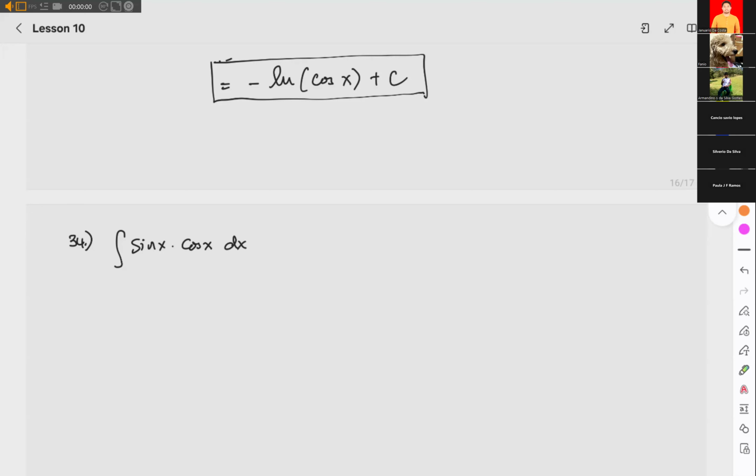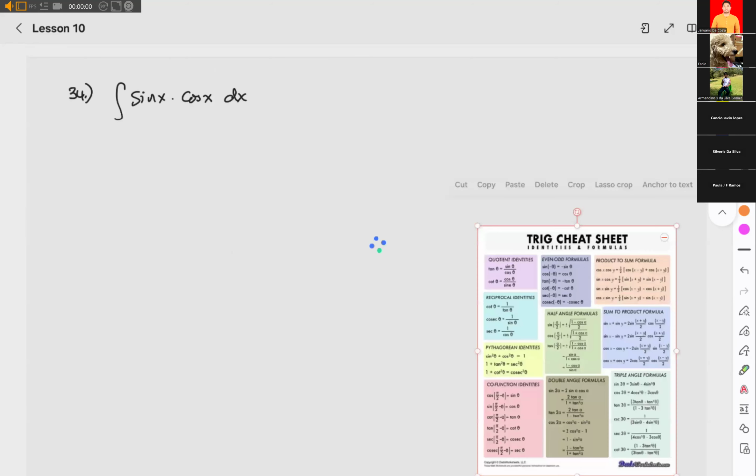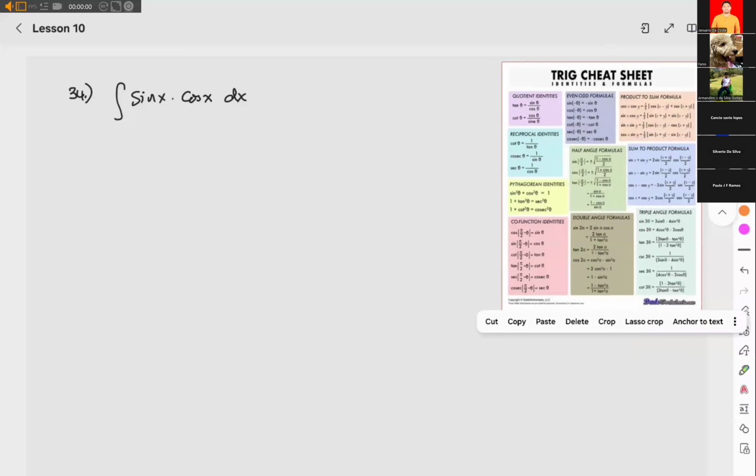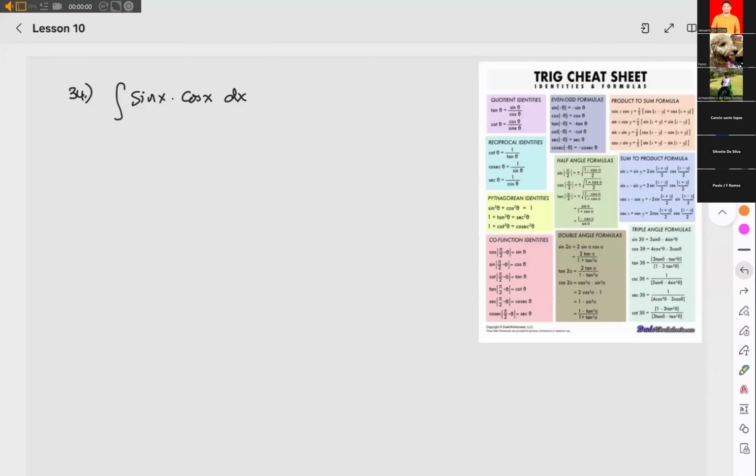Okay, now you also know about trigonometric identity, right? So there are several trigonometric identities, if you go back to your pre-calculus. There is a bunch of trigonometric identities that you need to know as well. So these are some identities that I need you to remember when doing this.